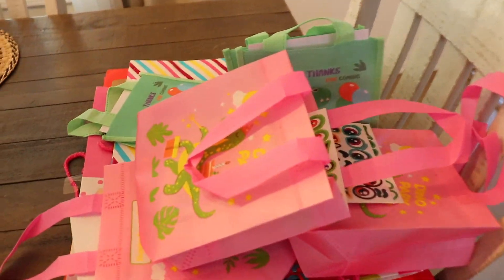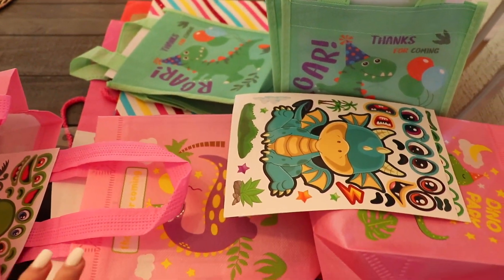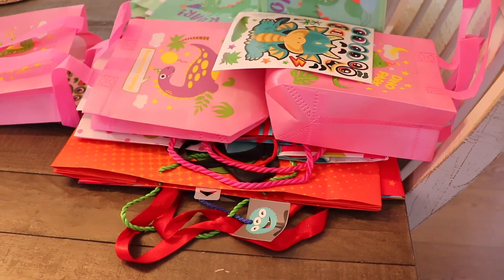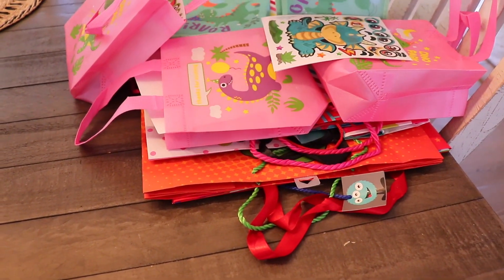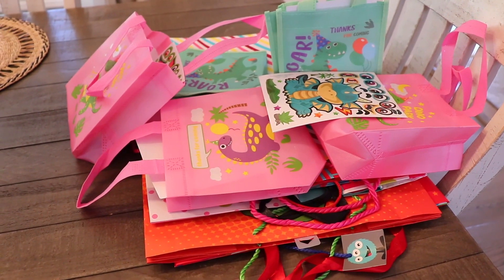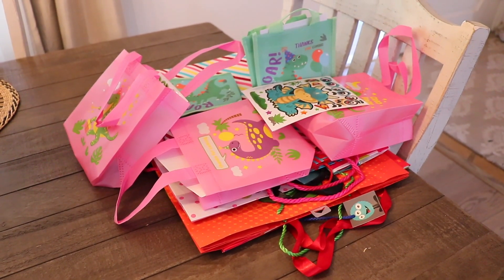Okay, the last thing on my list was to put all this stuff away. A lot of it is the extra party favors from the kids' birthday this year and all the bags their gifts came in, since I plan on reusing them. But I checked and my wrapping paper and gift bag storage is buried deep in the closet and I can't move everything to get to it, so this will have to wait until Isaiah gets home tonight. But that is everything else I had on my list for today — I got everything done that I wanted besides the gift bag stuff.